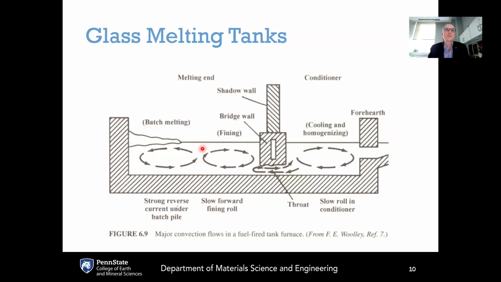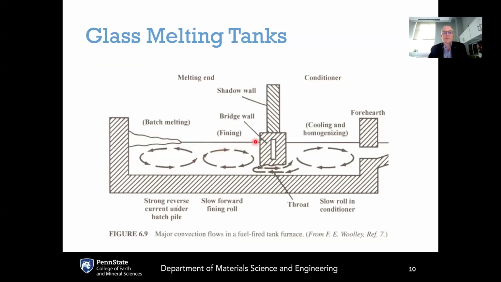There are some glass melters too that have both gas and electric. That gives you the maximal amount of control over the thermal gradient because you could independently adjust the temperature at the crown and the temperature at the bottom in that way. So we get convection here in order to get good melting behavior and good homogenization.